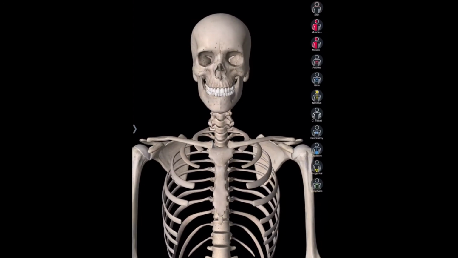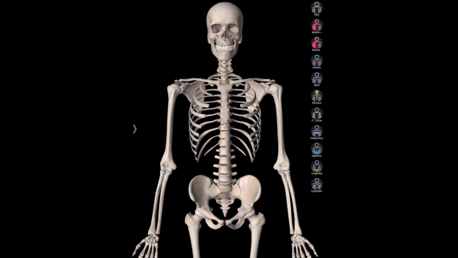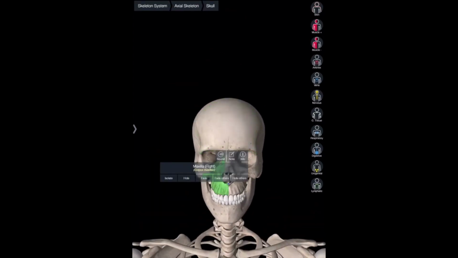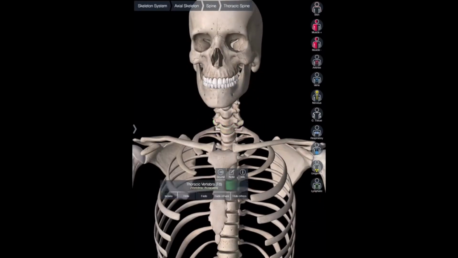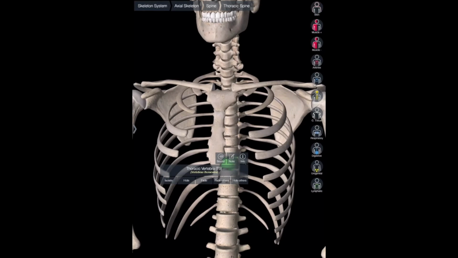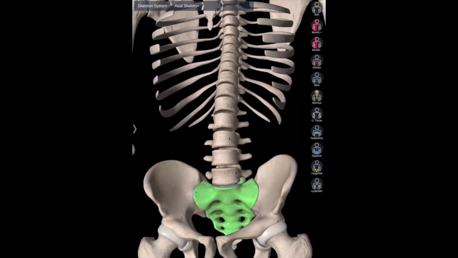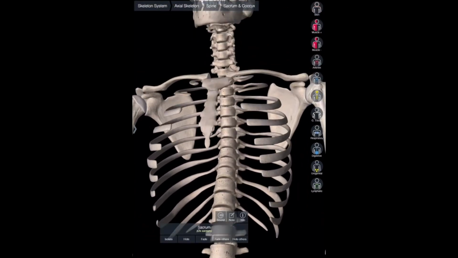So first of all, recall one of the first things we talked about was the two different parts of the skeleton, that the skeleton is divided into the axial skeleton and the appendicular skeleton. So the axial skeleton is all of these bones of the head plus all of these bones of the spine. Oops, sorry, this is going crazy. Okay, and the rib cage is all part of the axial skeleton, the spine down to including the sacrum and coccyx. That's the axial skeleton.